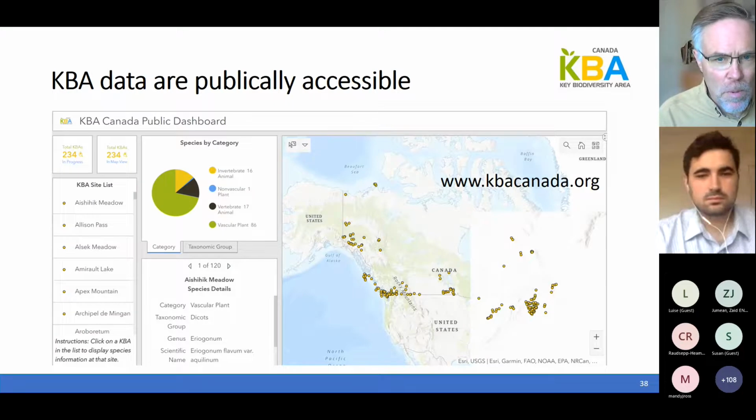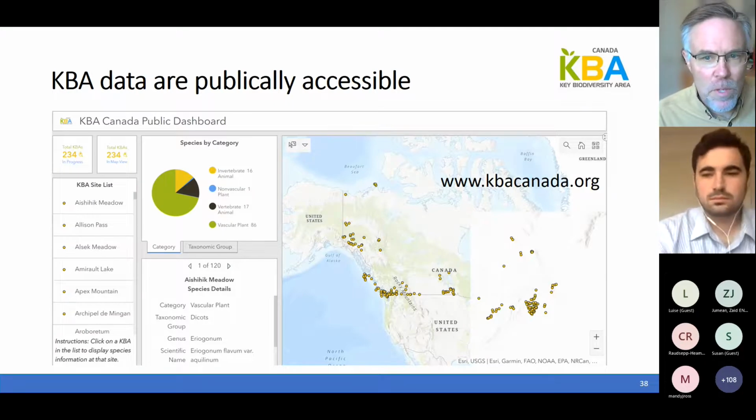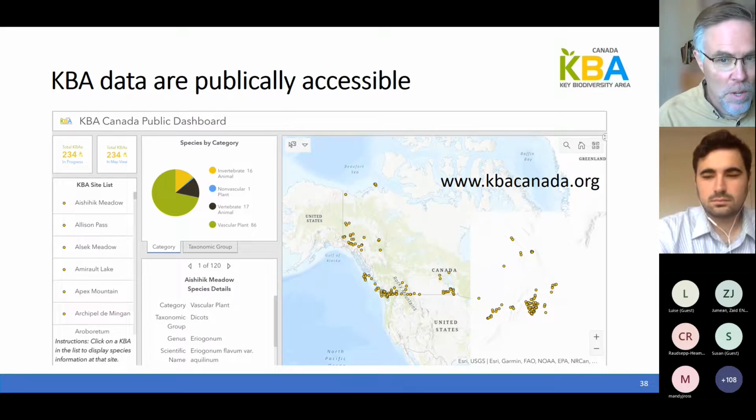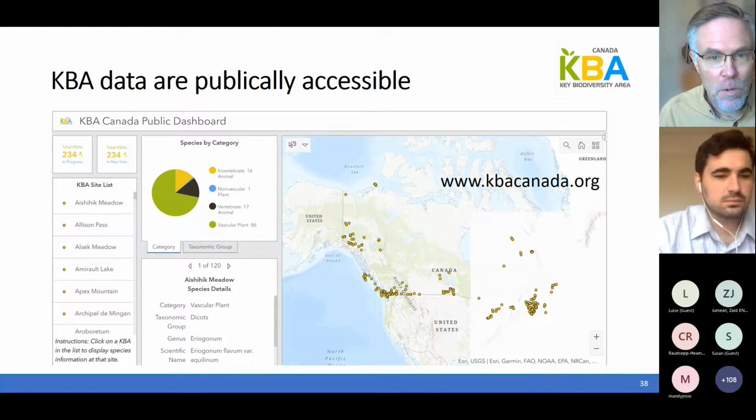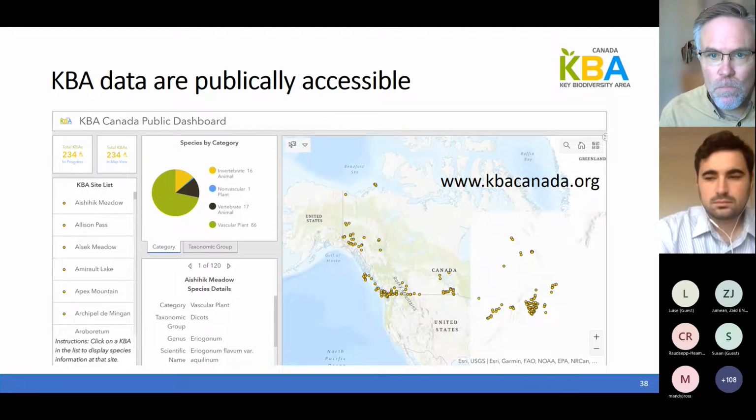Sites in progress are publicly available on the KBA website at kbacanada.org. Note that these sites are just located with a dot. They don't show the actual line work. Final data will be available in a public registry that's in the works and it will be co-managed by Birds Canada. We do partner with Conservation Data Centre and NatureServe, fully respect all data on sensitive species, and manage it appropriately. So if you are working with a sensitive species, we do keep that into consideration.